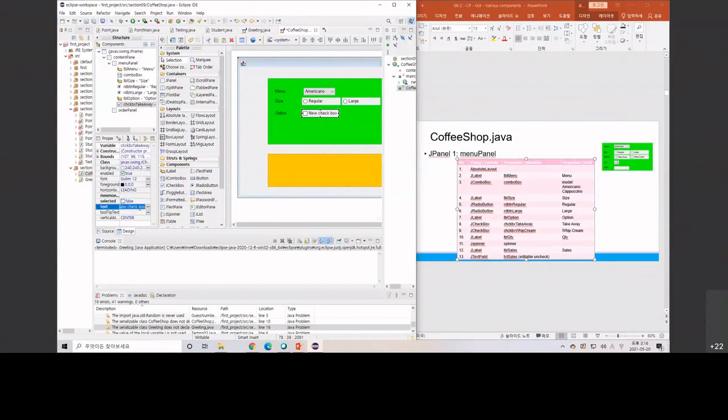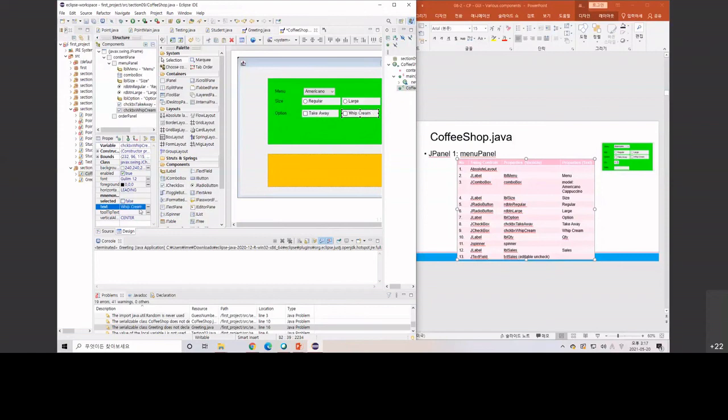Okay. And then the text will be changed to takeaway. And then I have another checkbox. And let me just put also the same, with the variable starting with CHCKBX. And then the variable name is whipped cream. Okay, and then the text I changed to whipped cream.